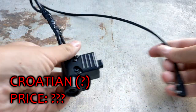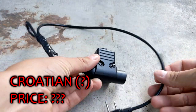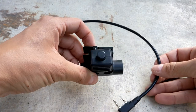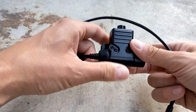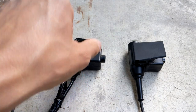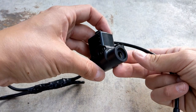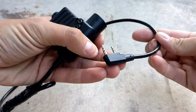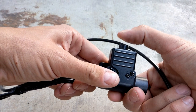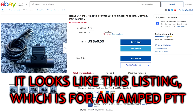First up is the Croatian, which may not actually be amplified. When I've tried using it I get very poor audio quality that sounds like an impedance mismatch. This PTT has a fairly soft button and a nice alligator clip — it's narrow, has good tension, and has rubberized jaws. The Croatian U94 has black screw hardware and a very long straight down lead. This one may just be faulty or it may not actually be an amplified push-to-talk. If it actually worked it would be a pretty good option, although there would be a lot of excess cable length from that down lead.